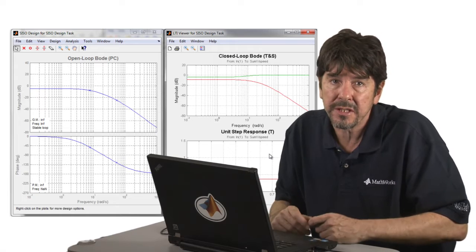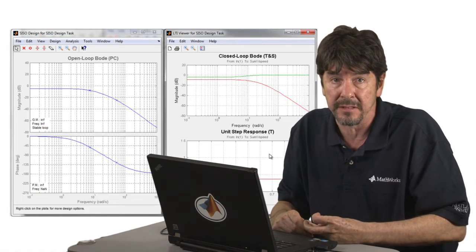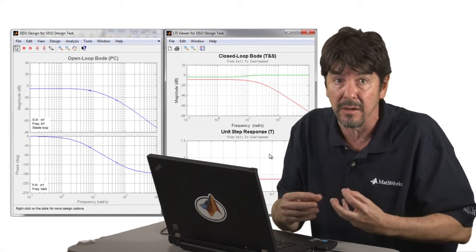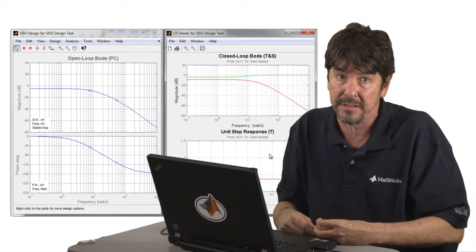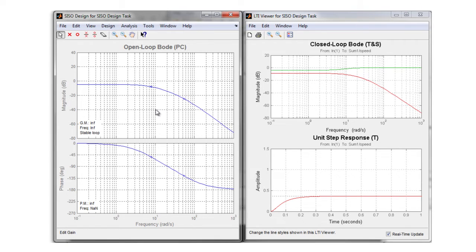The reason why we use step responses is that a step excites an infinite range of frequencies. And that gives us a good idea not only of the performance, but also of the overall stability of our system. Notice that for our initial controller, our step response is way below 1. Looking at the open loop transfer function and remembering that our controller was set to a constant gain of 1 means that we are starting with just the frequency response of our plant.